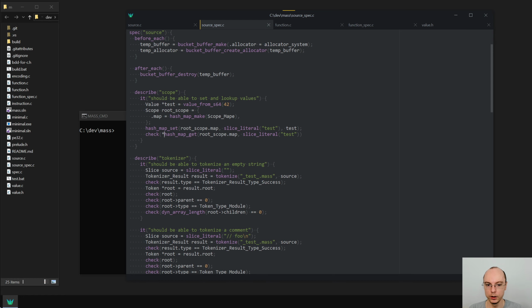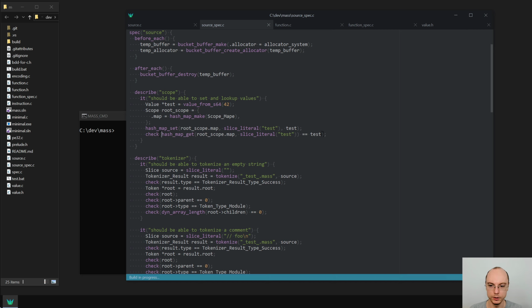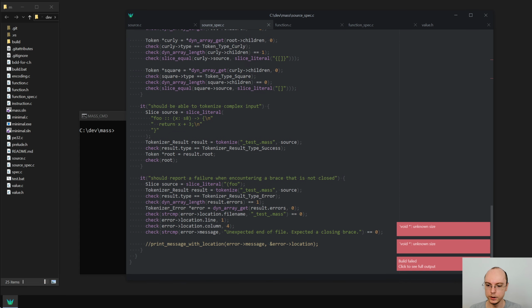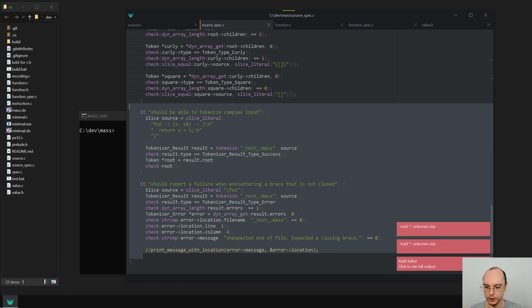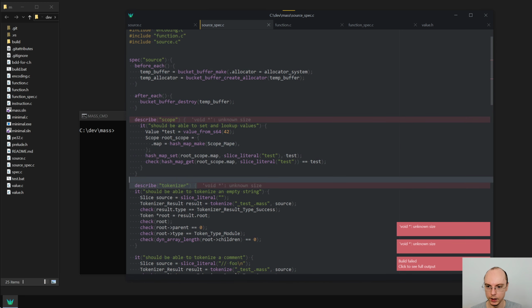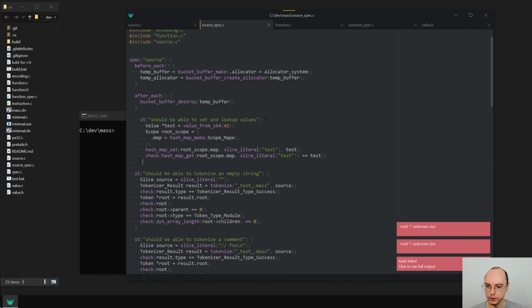Okay, is this actually, I think it returns the right thing. Okay, void star unknown size. It's interesting. Okay, so I think MSVC for some reason is not happy with this nested describe, so let's just remove those for now.